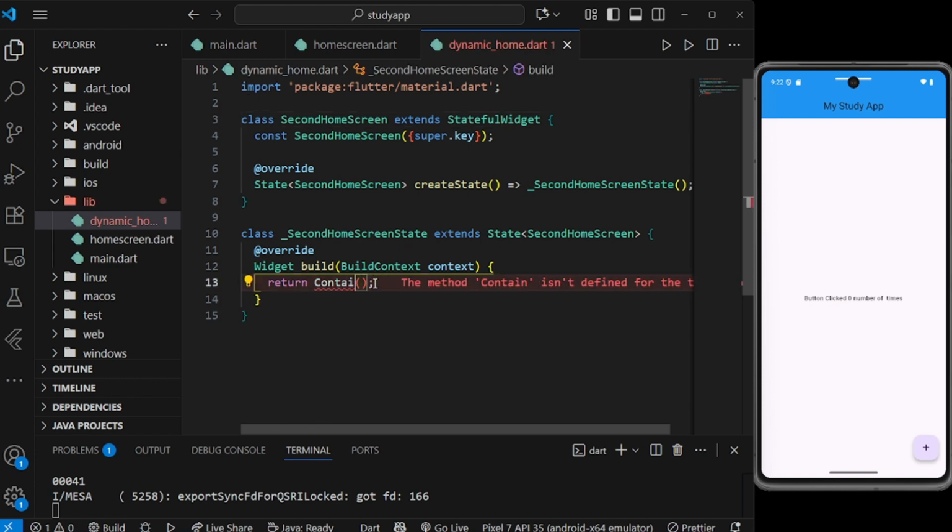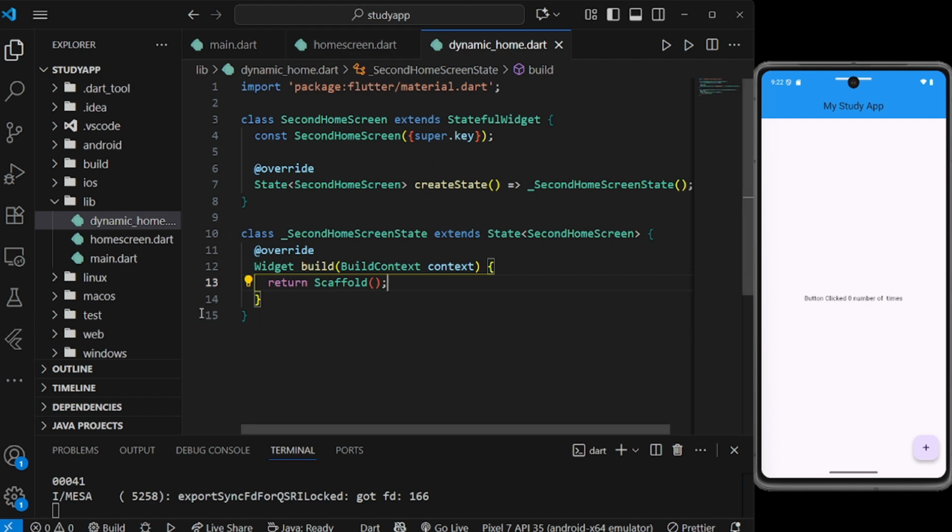Now I'm going to the container, changing it to scaffold, because scaffold now means that we want to talk about a page now. So everything that we learn still happens here. Okay, so now let's open the scaffold, the page, right? Okay, so this is how you can do this.